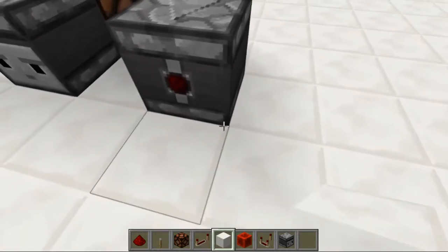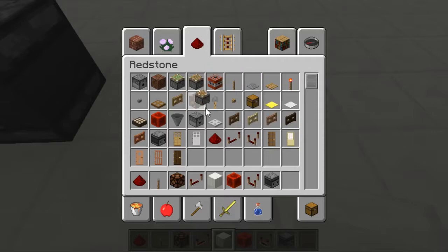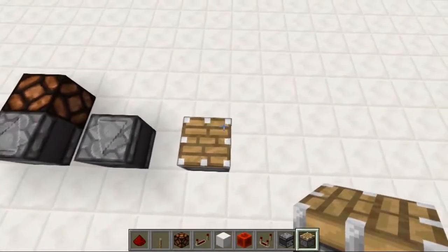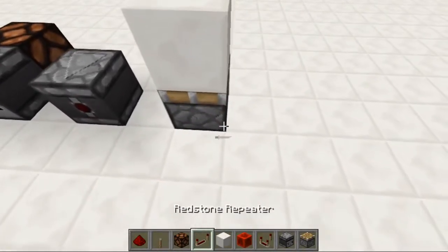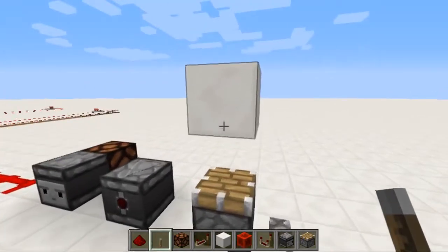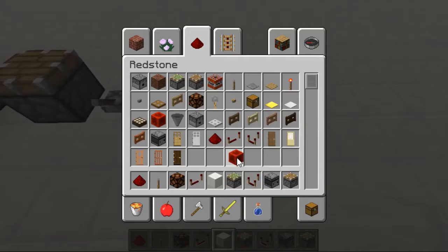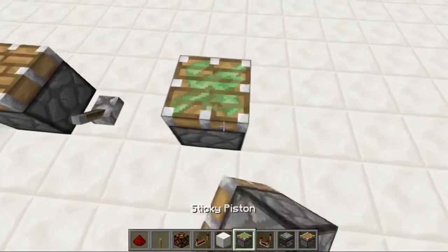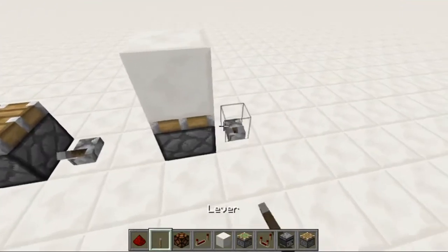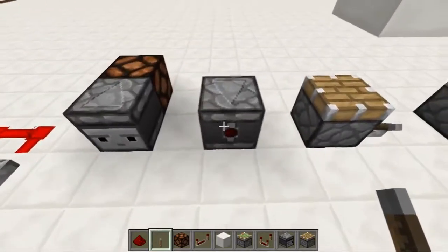And this is useful. For what reason, you may ask? Let me tell you. For example, you have a piston in here. You know how pistons work, isn't it? You place a lever, it pushes, close it, yeah, like that. But if you take a sticky piston, how does that work? It sticks to the block and the block's going to retract.